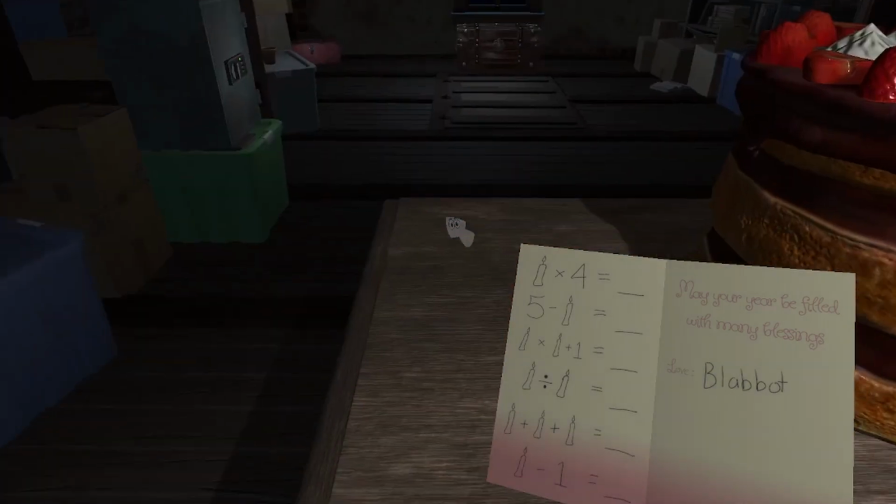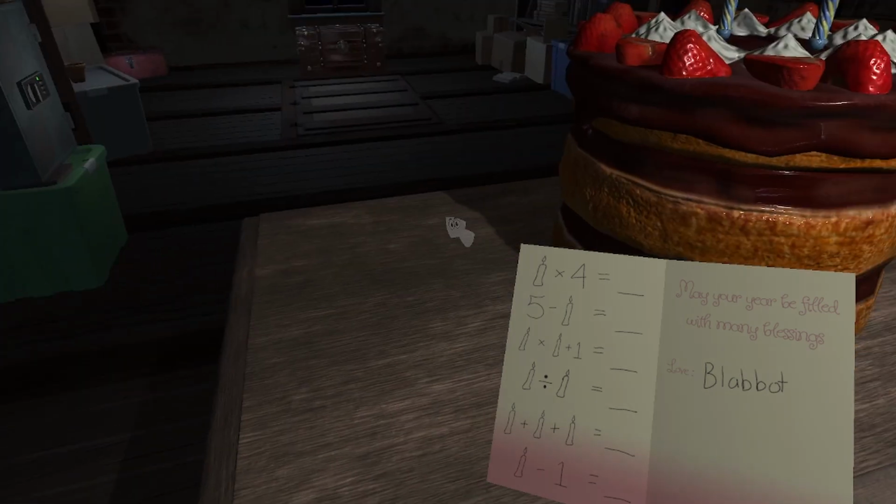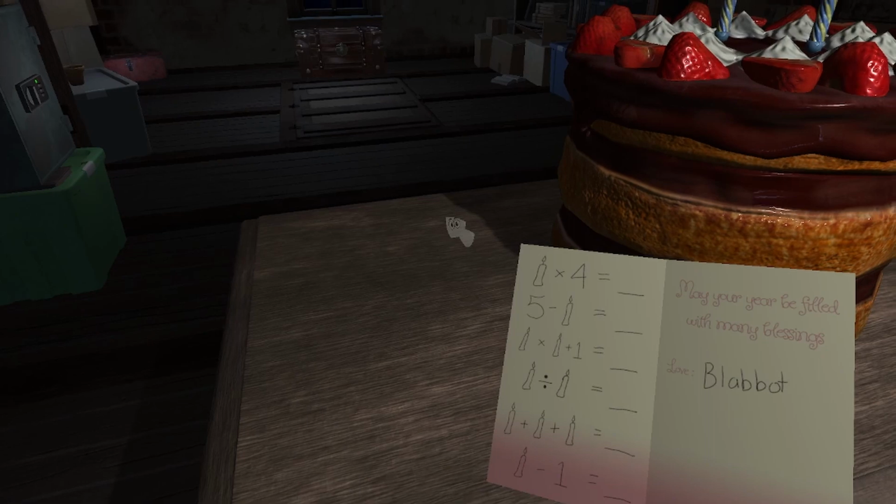5 take 2 is 3. 8, 3. Wait, I must write this down. I'm not good at this. 8, 3. Right, and then we got 2 times 2, 4. And add 1, that's 5. So 8, 3, 5. I'm just waiting to fail at this point.